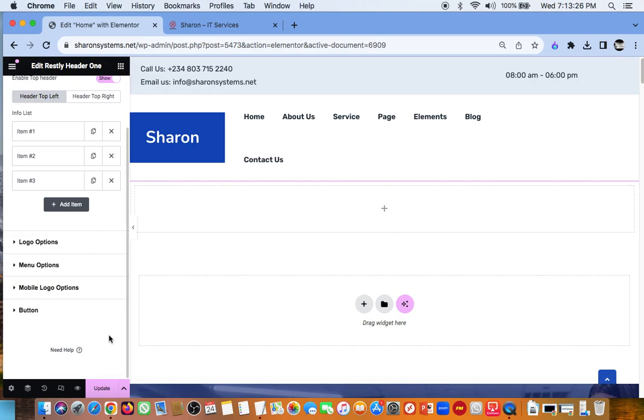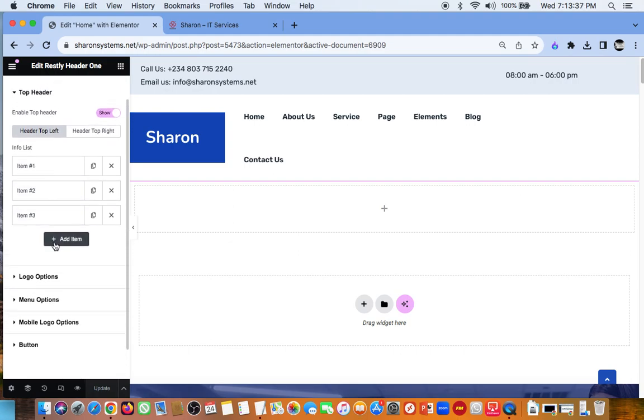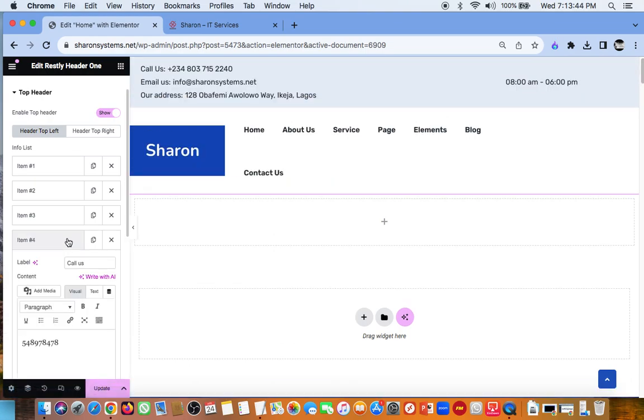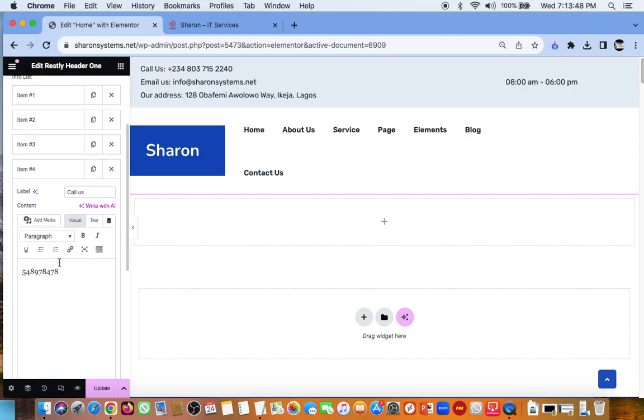If you are good with the changes you have made so far, you could just click update so that it will be saved. If you don't click update, it doesn't get saved. But if you want to add more items or delete any, like this last one, you can just add an additional item. So you can add another line and fill it up. So what item do you want?